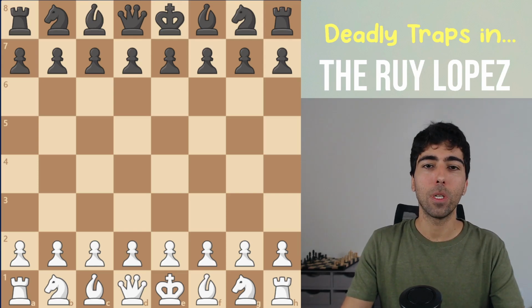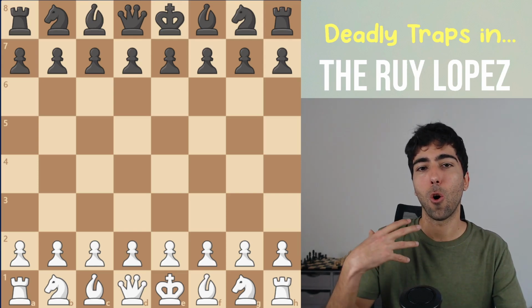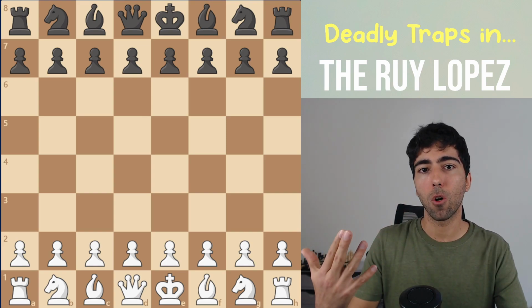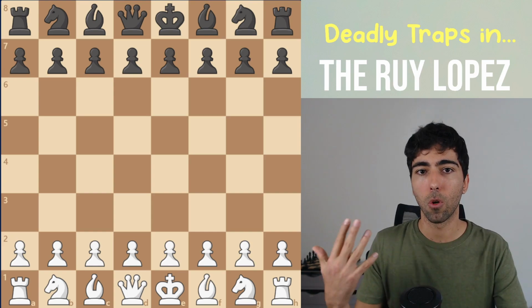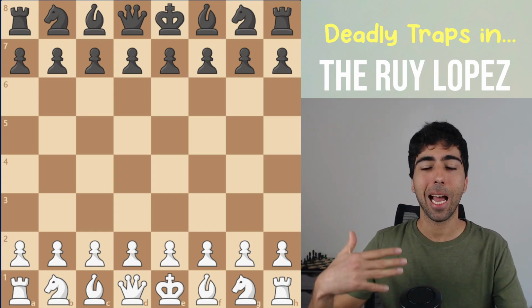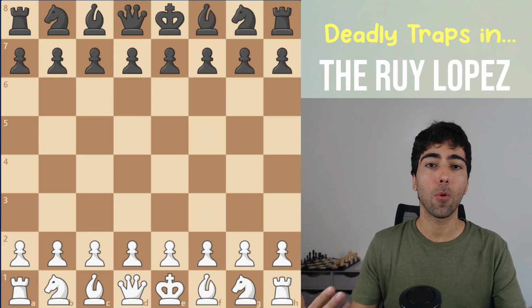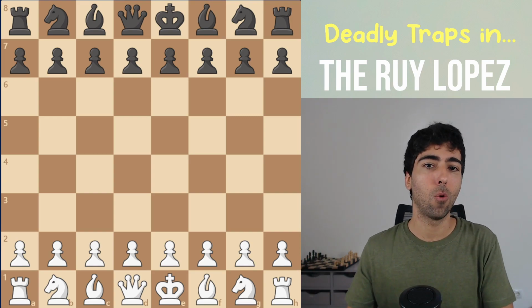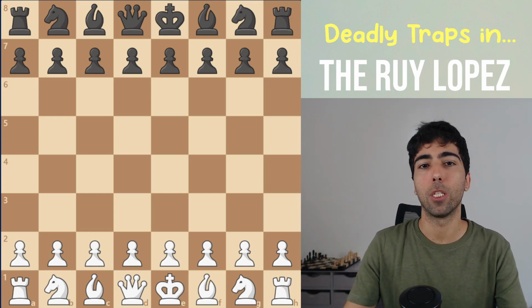In today's video, we start a brand new series on opening traps. In this series, I'm going to be selecting some of the most popular openings, in today's case, the Ruy Lopez, and I will be showing you traps from the white side as well as from the black side so that you know what to try and catch out your opponents with and also what to avoid no matter which color you're playing.